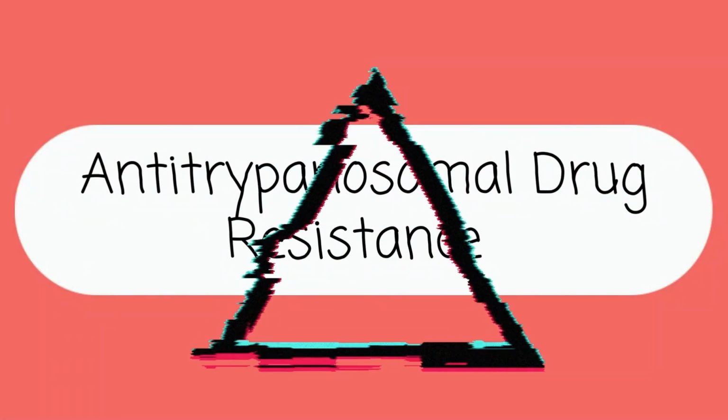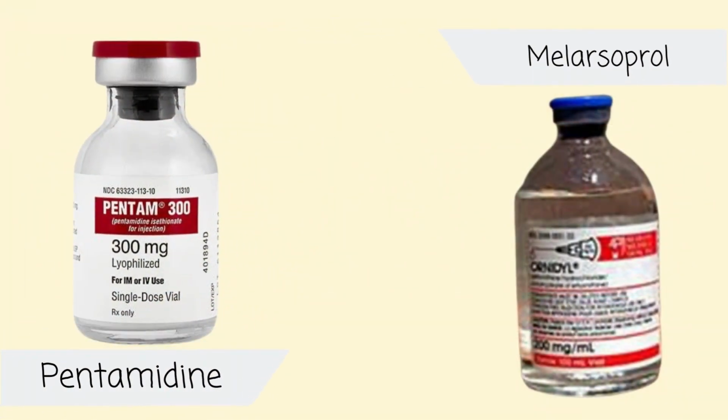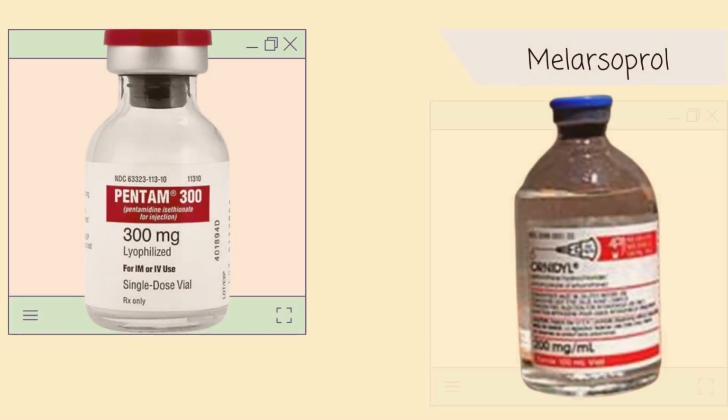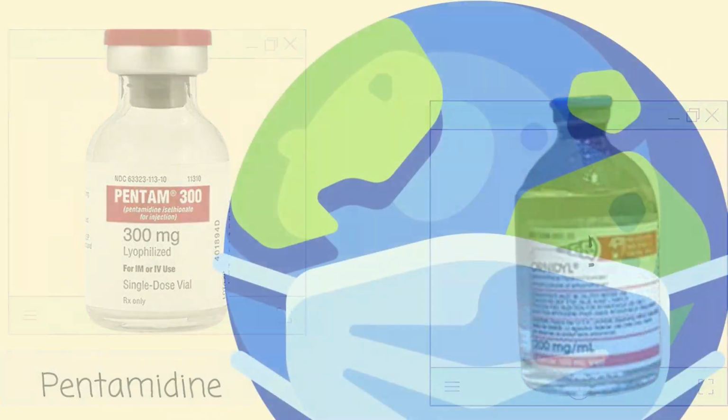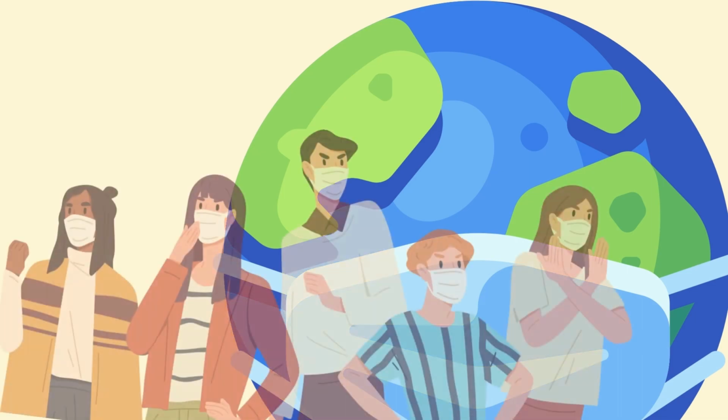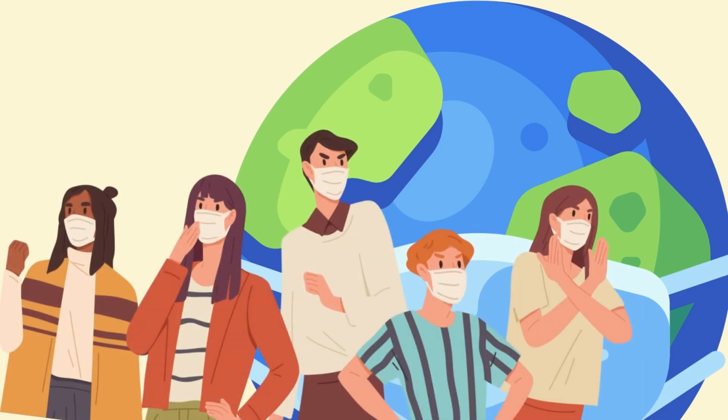Anti-trypanosomal drug resistance is also another problem. There is an urgent need for new medications, primarily because pentamidine and melarsoprol, which have been used for decades to treat African trypanosomiasis, are becoming less effective. Higher levels of drug resistance in rural and endemic areas can be justified by the zoonotic characteristics of the disease and by the indiscriminate and improper use of chemically similar drugs in humans and animals.